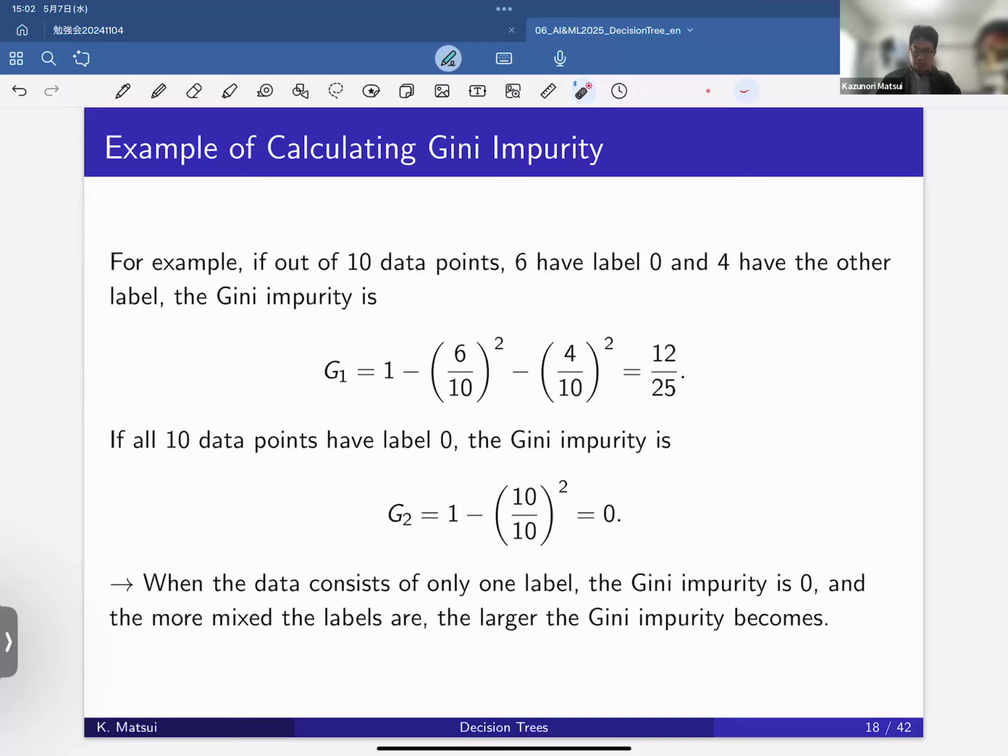Indeed, the earlier case where 6 data points have level 0 and 4 have level 1 gave us 12 over 25, which is greater than 0. So you can see that this seems to be an indicator of whether the data consists of the same levels.